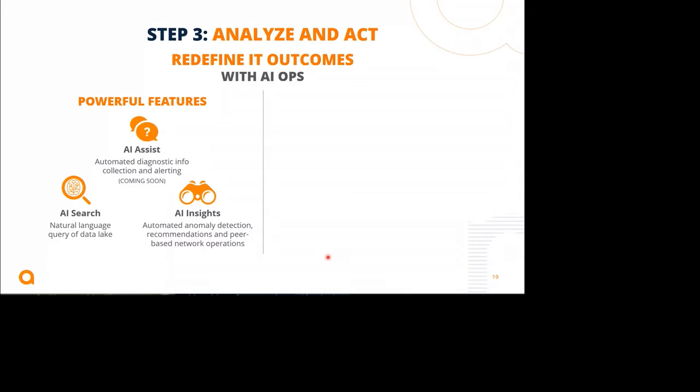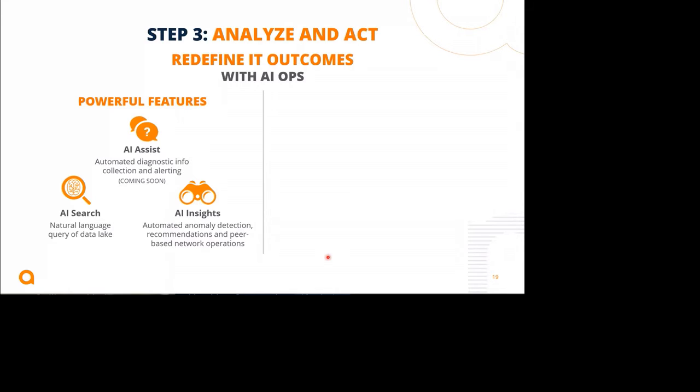created AI Ops, which is actually the naming for our artificial intelligence layer within Aruba Central. So make no mistake, the AI Ops is relying on Aruba Central, where we exploit the massive compute power of the cloud architecture, say it that way. AI Ops actually has 3 big building blocks. It has AI Assist, which is coming soon.